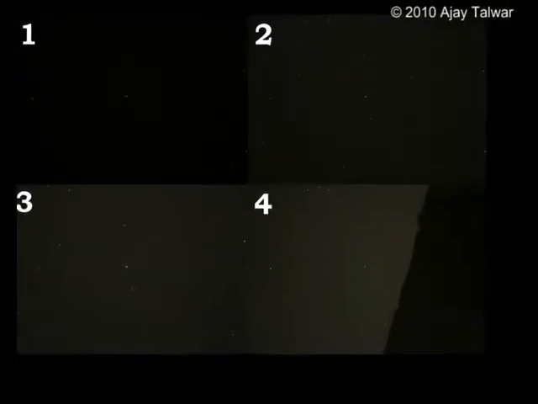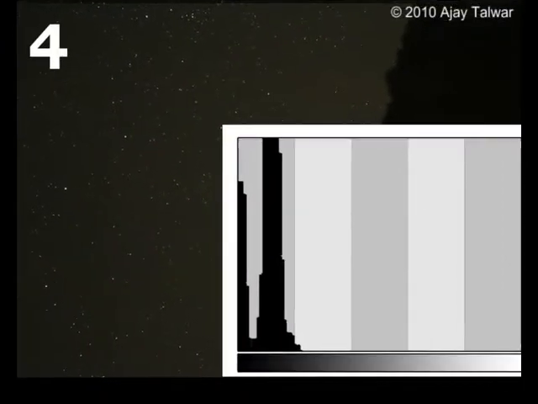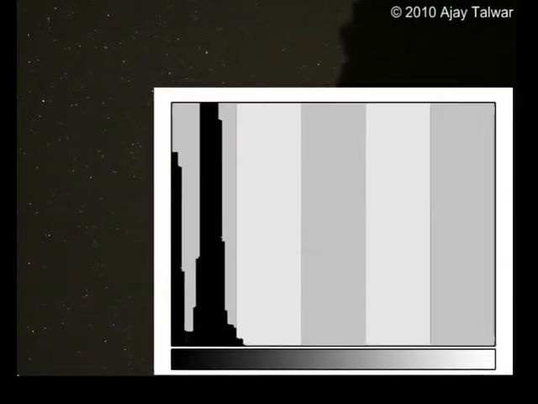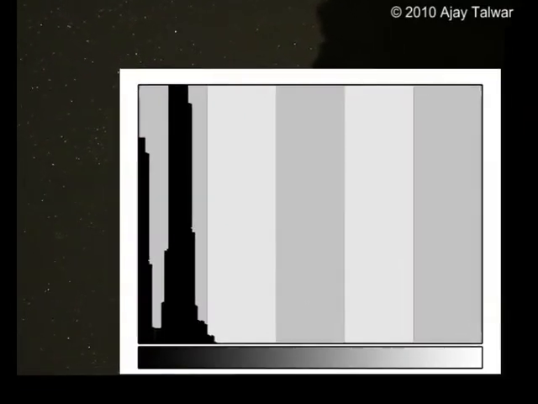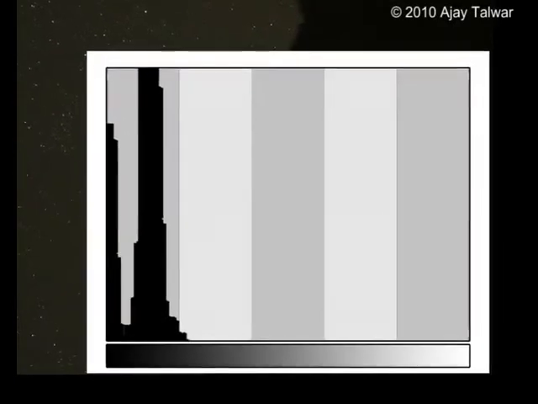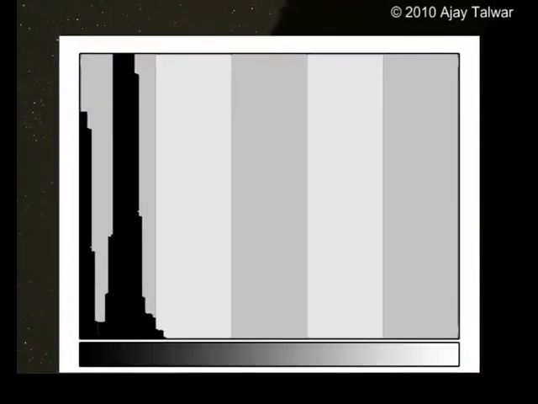Now, sometimes if you're shooting a wide angle shot and have a bit of earth too in the field of view, then you will see two hills in the histogram. Since the earth would generally be darker than the sky, the left hill belongs to the earth. The right hill belongs to the sky. From here, it depends if you want to correctly expose the earth portion, then you have to increase the exposure even more. But if you want the earth to remain darker, then you have your correct exposure and you're all set to go.